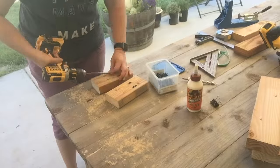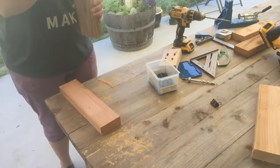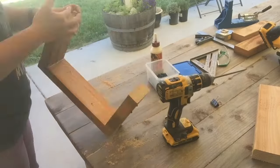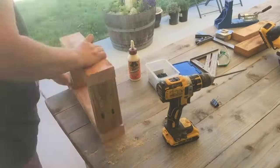I used a Craig pocket hole jig to add 2.5 inch exterior screws to the smallest pieces, making sure to position the holes so they wouldn't be visible once the bench was done.